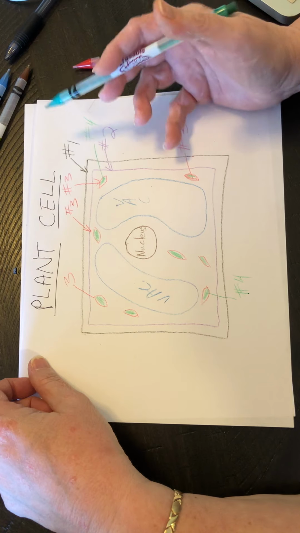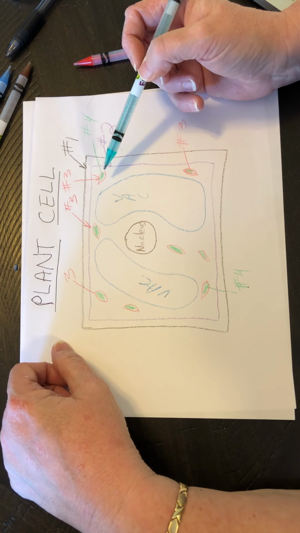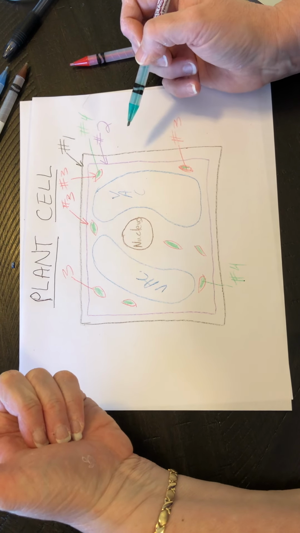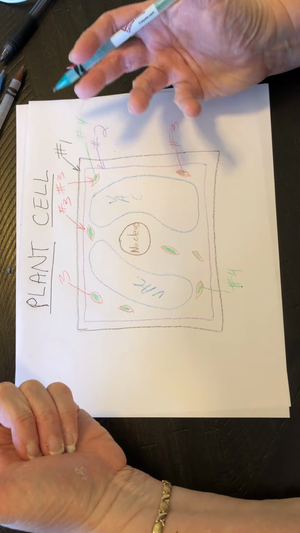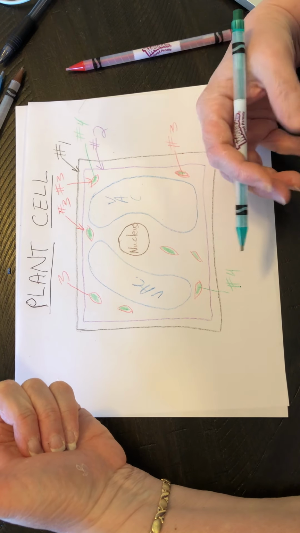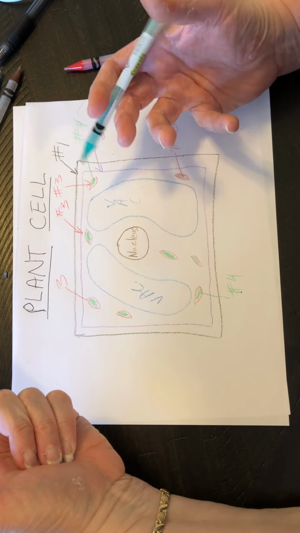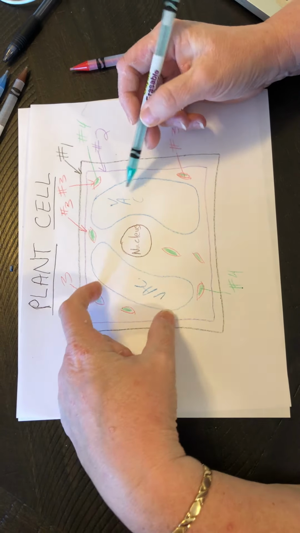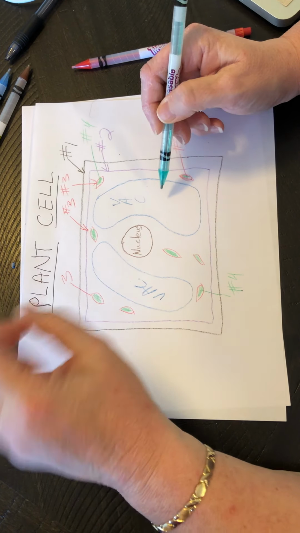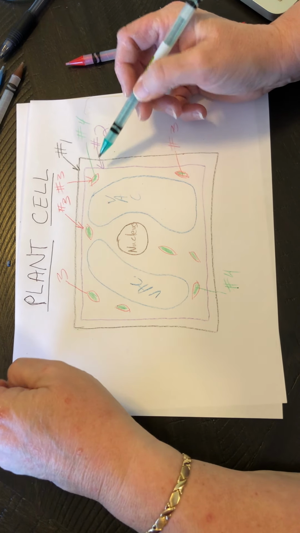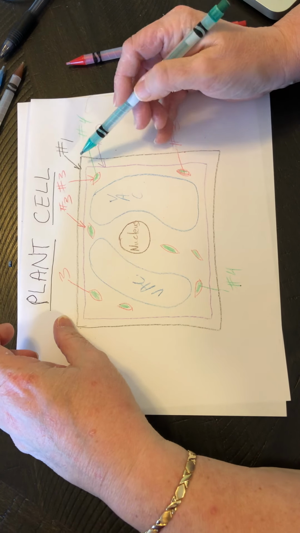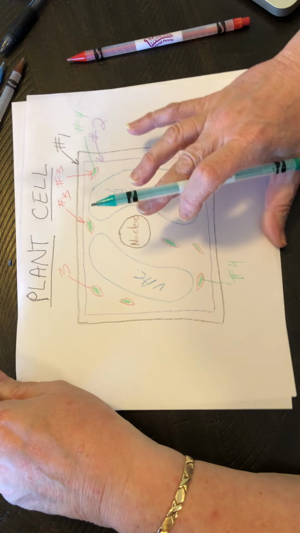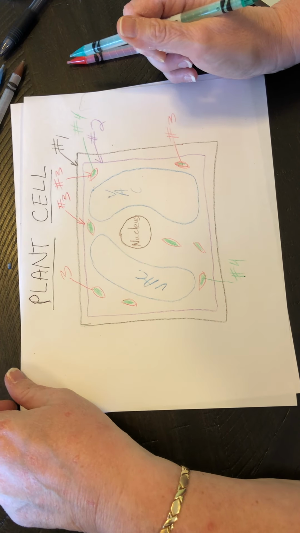So the main differences between the plant cell and the animal cell, well, first is shape. Okay? Second is going to be color, because most plant cells are green. Our animal cells are clear. If we were doing a lab, we would have to stain our animal cells, which would be with iodine. I always tell you, don't wear your good clothes for that. Plant cells have extremely large vacuoles. Ours are very tiny. And, of course, the cell wall. The cell wall protects that plant cell. Animal cells don't need that. Okay? So that's the main difference between the animal cell and the plant cell.